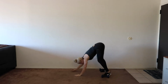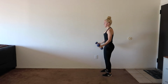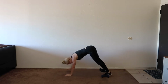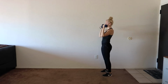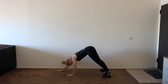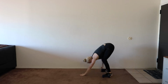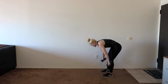Keep it going all the way out into your plank, all the way up to stand, curl to press. Very good. Let's do 3 more like this, and then we will move on to the next movement. Whew. Make sure you're breathing. I'm not using too heavy weights, but I'm already feeling it. And it feels really good. I'm feeling those biceps burn. Awesome. 1 more.